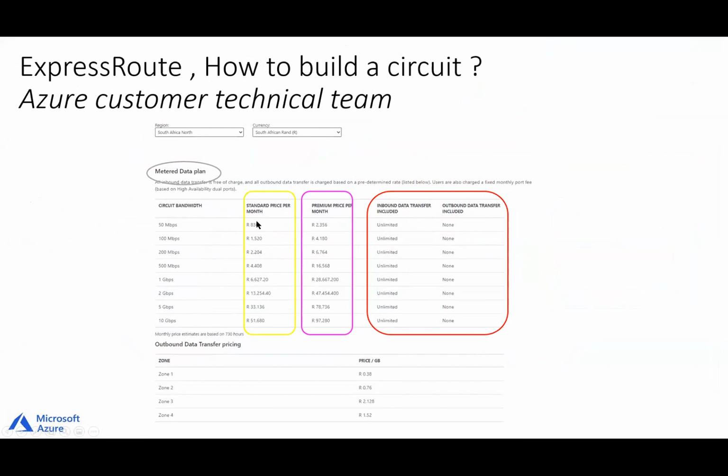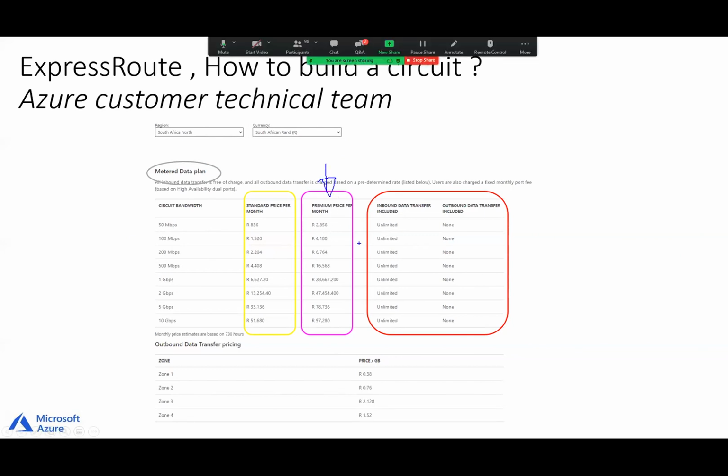If you want to connect to South Africa West and South Africa and Europe, you need to actually go to premium. So standard price will connect you to SA North, SA West. If you want to connect anywhere outside of our geo, which is SA North, SA West, you get to bump up to 2,300.